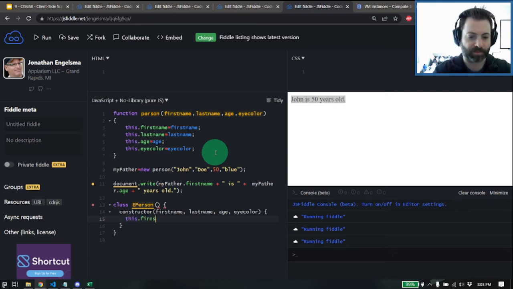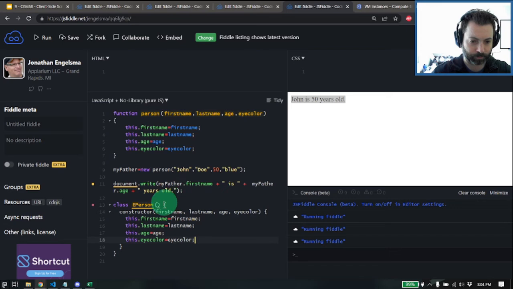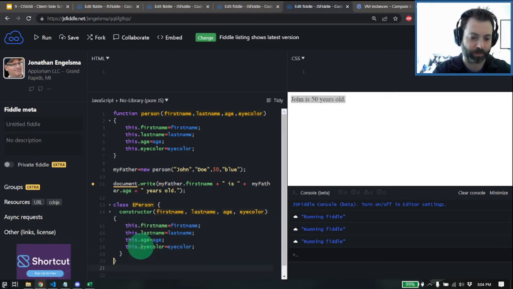This dot first, we can even just directly copy this because it's going to be the same code. Oh, this doesn't get parentheses there. It's going to be a little more self-contained, at least to me.